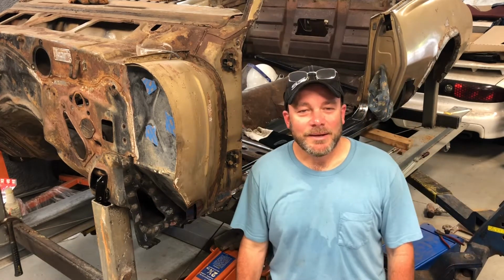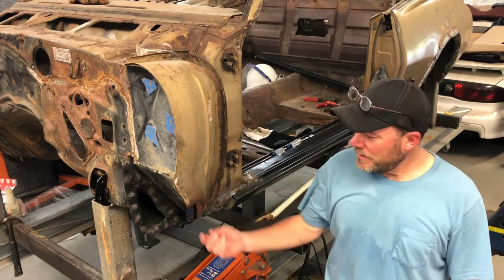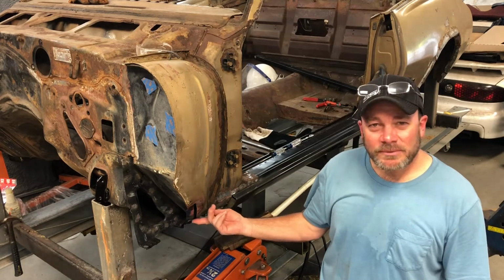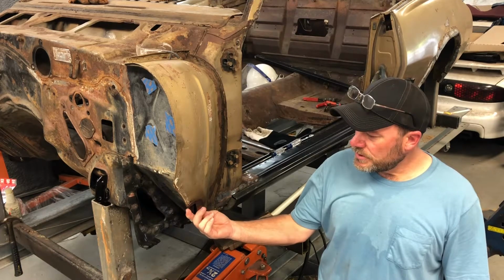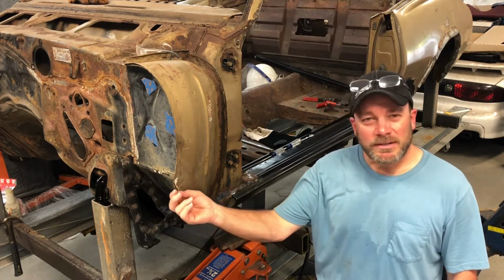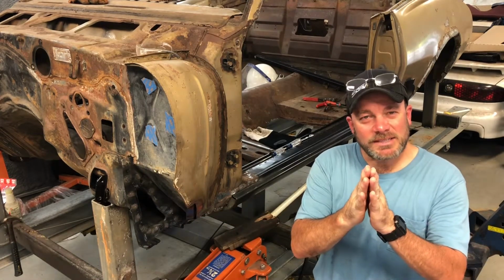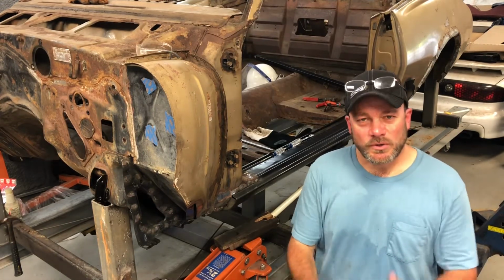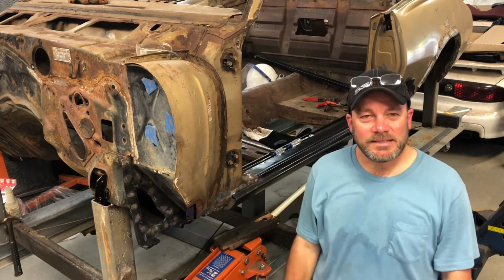So today I want to try and get this little patch put back in here on the cowl. Have to weld it back in, get it ground down, and I left this a little long because the factory used the inside part here to bend over to kind of protect that seam there from being just straight on. I guess if the seam sealer cracked, it wasn't trying to push water directly back in there. It had that little flange there to protect it, and then they seam sealed the side of it.